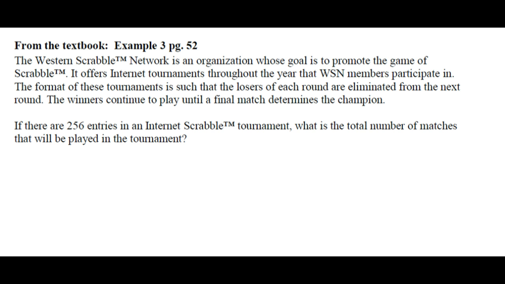The Western Scrabble Network is an organization whose goal is to promote the game of Scrabble. It offers internet tournaments throughout the year that WSN members participate in. The format of these tournaments is such that the losers of each round are eliminated from the next round, and the winners continue to play until a final match determines the champion. If there are 256 entries in the Scrabble tournament, what is the total number of matches that will be played in the tournament?